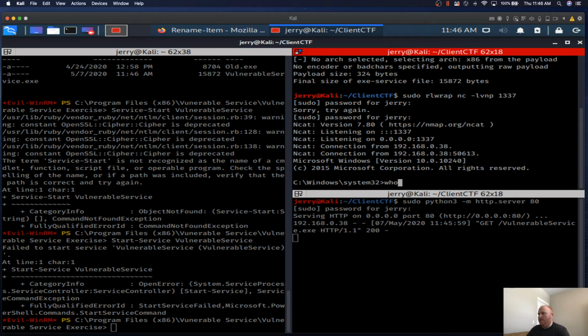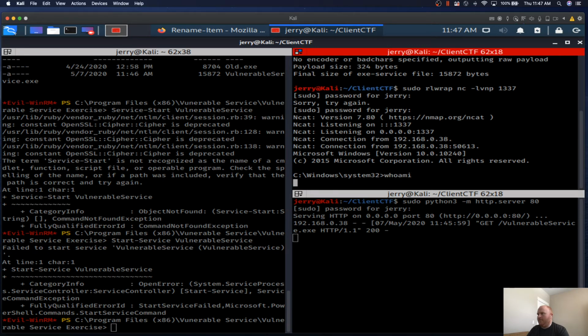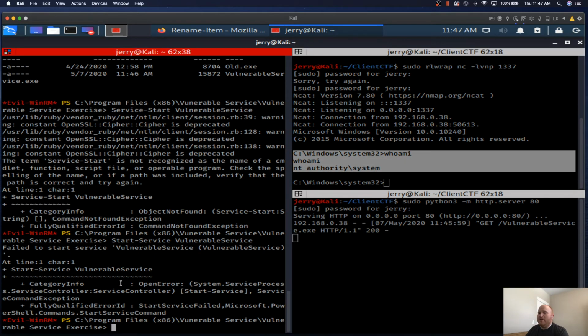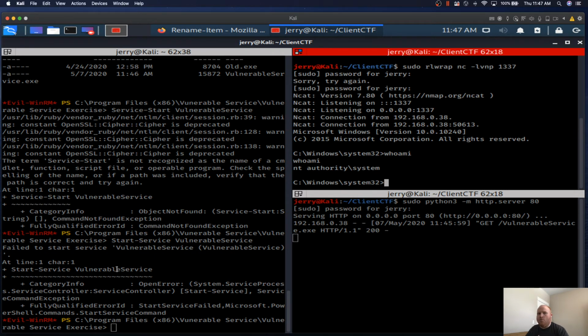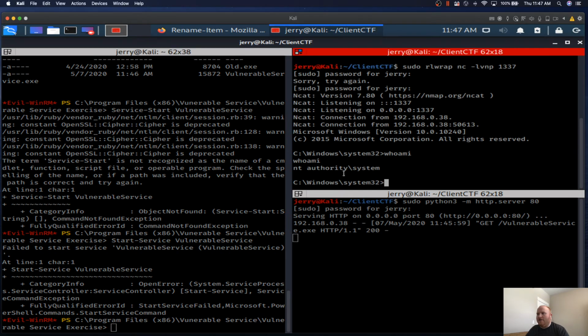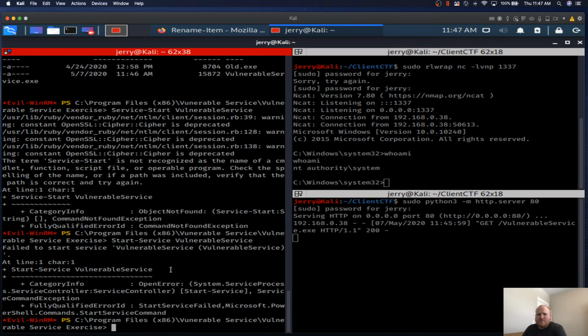Now we can see we got our connection from 192.168.0.38. That's our victim machine, the client CTF machine, on an ephemeral port, reaching out to us, and we are the NT authority system user. So we have taken complete control of this machine because we, as a standard user, had way too much permission on here. If an attacker were to get a foothold on this machine like we did, and then had this same permission set, they could elevate their permissions all the way up. Now we can do a variety of things. In one of the exercises, we'll steal some passwords, crack some passwords, and show what we can do after we've gained complete control of the machine.